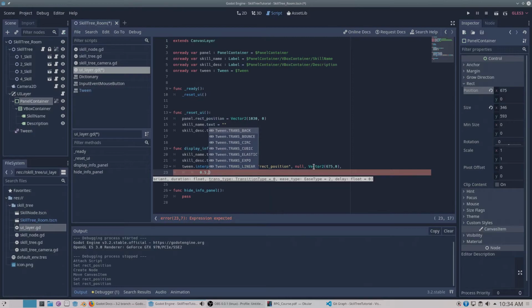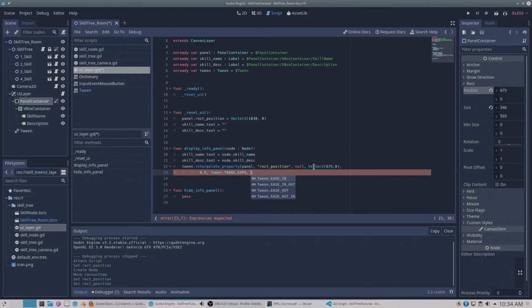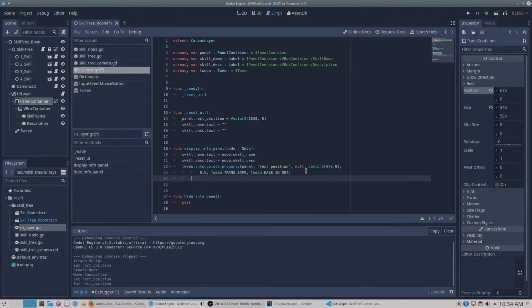Transition type: exponential, we will start slow and then it will be faster. And yeah, this is okay. That's it. Well, that's not it. We need to start the actual animation. And then if we hide a panel, we first need to check that it is active.